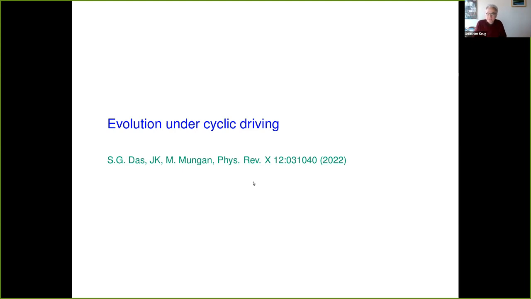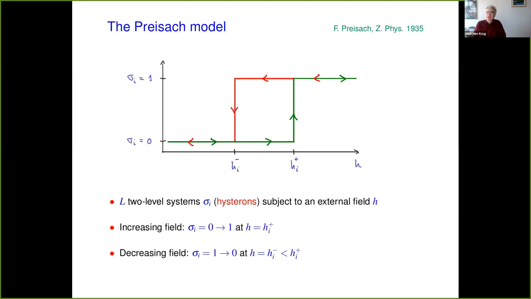Okay, very good. To get to the next point, I need to make a digression to another model that at least I wasn't really aware of. Maybe some of you know about this, the so-called Preisach model, which was invented by Ferenc Preisach, who was a student of Barkhausen, whom some of you might know from the Barkhausen noise, and worked at Siemens in the 1930s. Unfortunately, he had to leave Germany shortly after the Nazis came to power, and later died a tragic death in Hungary. So what Preisach invented, or the model attributed to him, is the following.